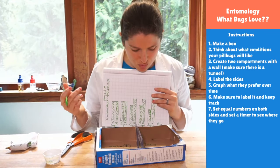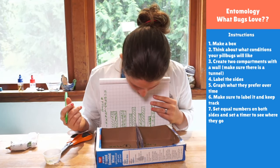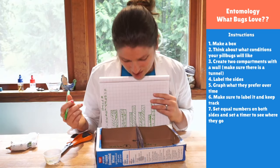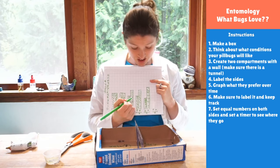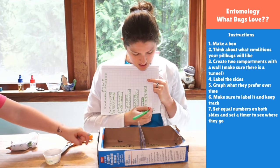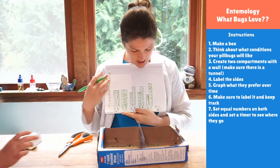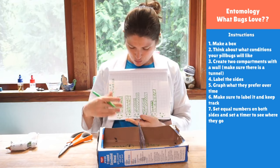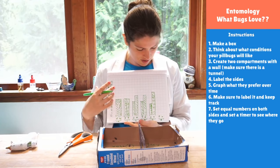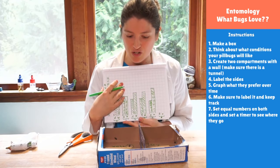We're at five minutes. I still have three on the dry side. We're running out of space on the graph. Let's extend this to a six-minute column. We can wait an extra minute because otherwise we're running out of space — we'll have to make another graph later. Now I only have two on the dry side.